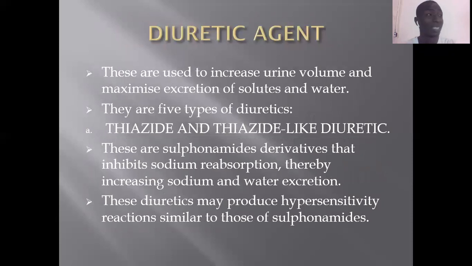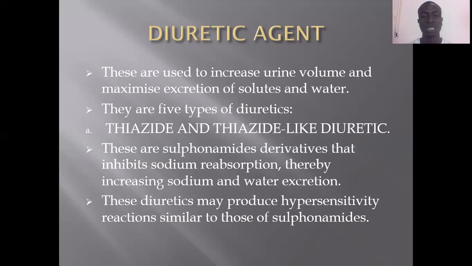Now, we've looked at the ACE inhibitors. We're going to look at diuretic agents. These drugs, the diuretic agents, are common drugs you find in the hospitals, and what they usually do is increase urine volume and maximize excretion of solute and water. So when the client is given diuretics, they frequently go to the toilet. So it's important to give this medication during the day, because if you give it at night, the client will be frequently going to the toilet and will have a disturbed sleep pattern. So you should give these drugs in the morning.